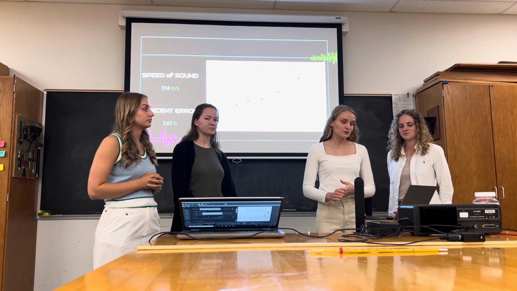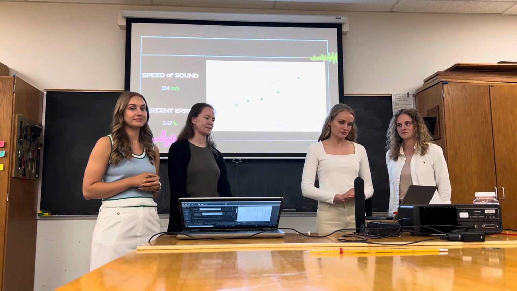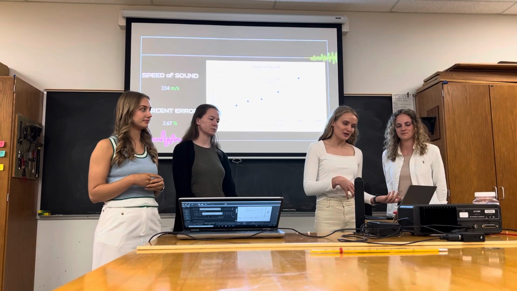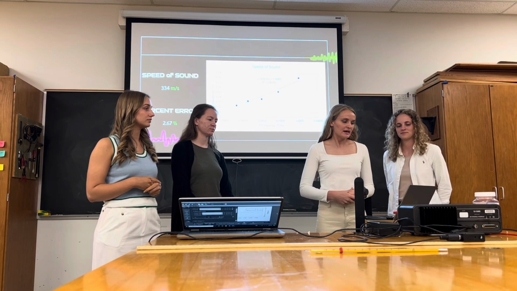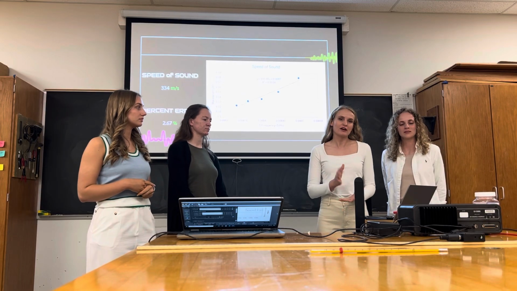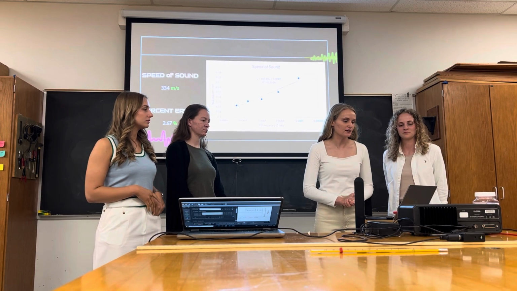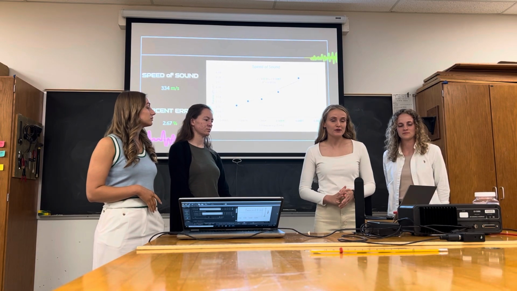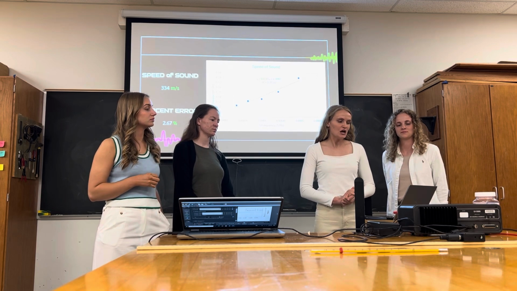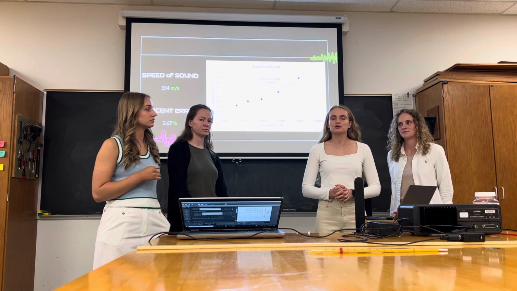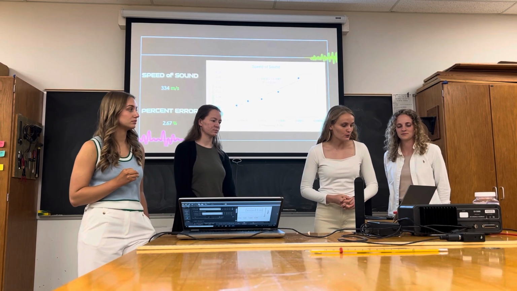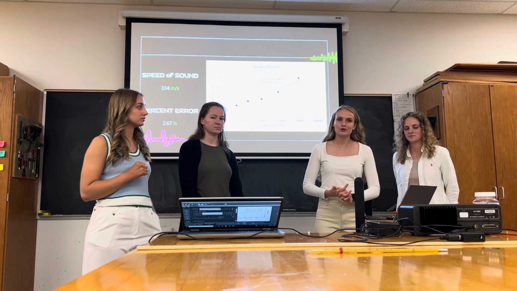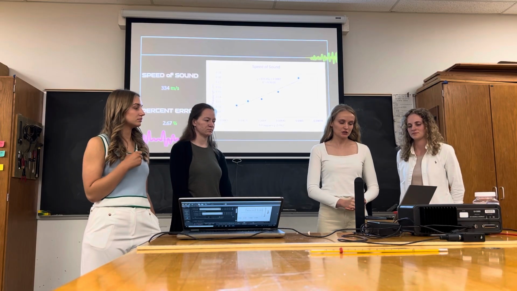Then we graphed the 5 wavelengths previously found from the slopes of the previous graphs and plotted them versus 5 inverse frequencies. As seen on this graph, the slope was around 334 meters per second. When compared to the known value of 343 meters per second, we found a percent error of about 2.67, and this showed high accuracy. Furthermore, it can be seen that the R-squared value from this graph showed high precision.